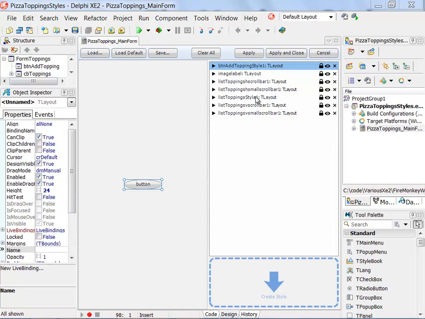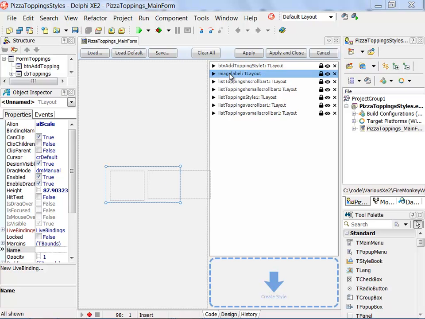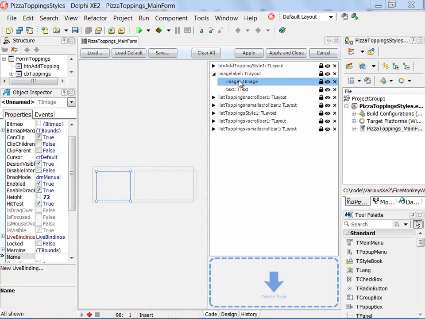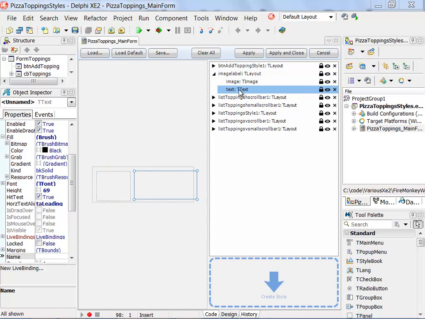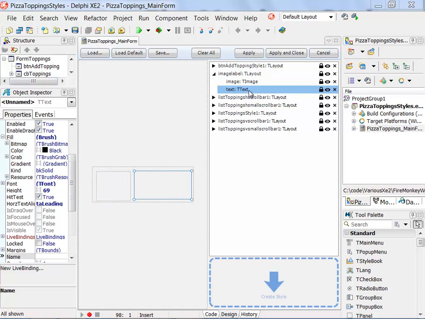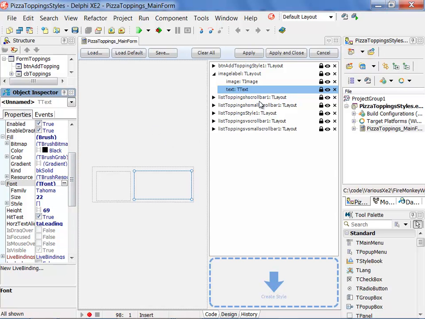You can do this customization at runtime, and I'll show you the code in a second, or at design time. But the other specific feature of this demo is a custom style. This is a layout that I've created manually, and it's made of an image and a text element. So the image and the text element are combined within this layout, and we can change the features of these controls.